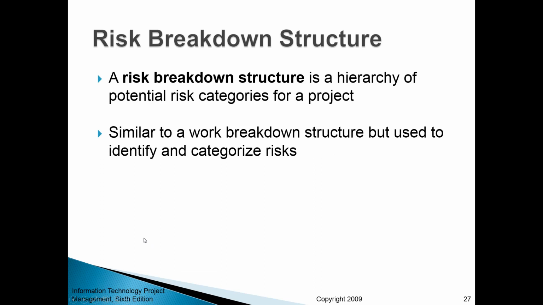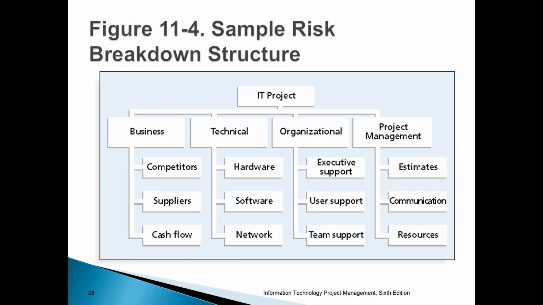Now, regardless of which way of classifying risks and which approach to brainstorming about possible risk you choose, at the end you need to create something that resembles a work breakdown structure. Although in this case we're not talking about tasks or work items, we're talking about risks related to a project. So your risk breakdown structure is a hierarchy of potential risk categories for a project. They're granular and at the same time grouped into particular areas or groups, depending on which classification you choose.